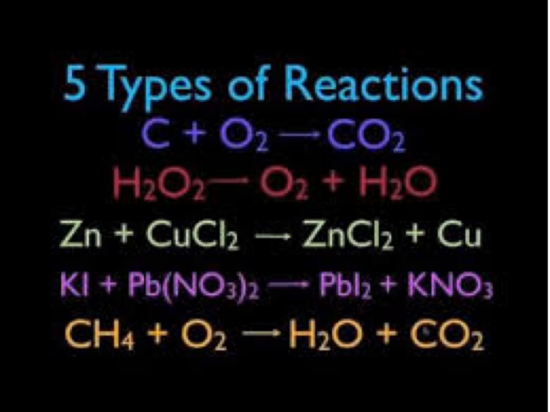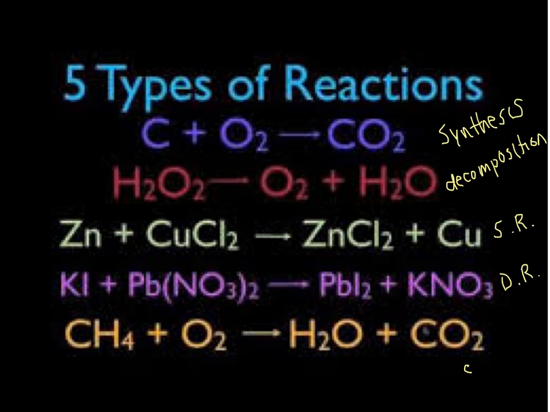There are 5 types of chemical reactions that you will need to identify on sight. I'm going to list them for you, and then in the next few slides we'll talk about some identifying characteristics of each. The first one is a synthesis. The second one is a decomposition. The third is a single replacement, which we abbreviate SR. The fourth one is a double replacement, DR. And the last one is a combustion reaction.